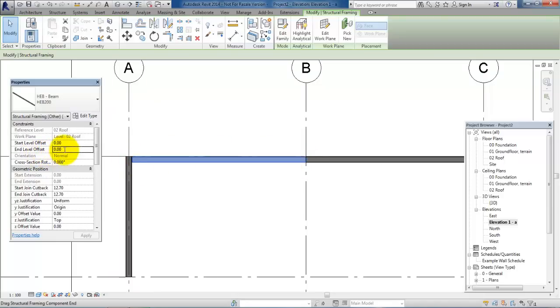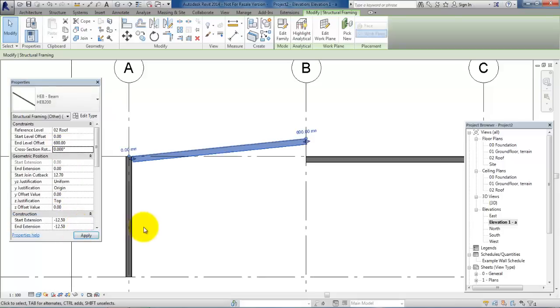So in this case we will have to type in the offset at the end level, and let's say we want to offset it 600 millimeters, or 60 centimeters, and then click apply.